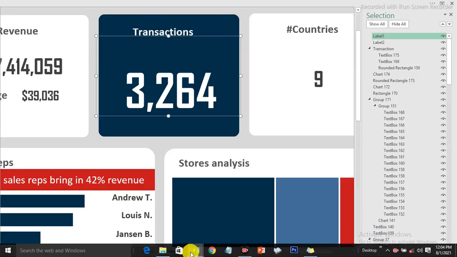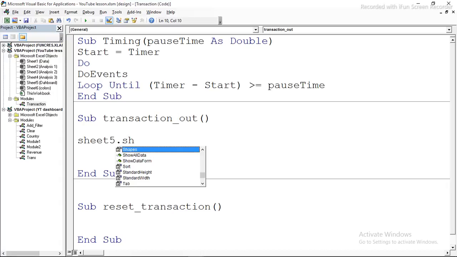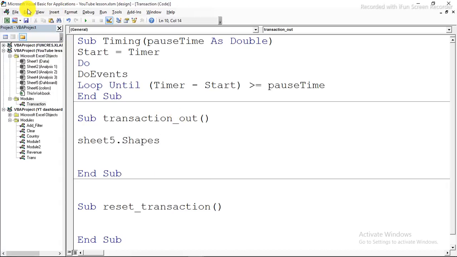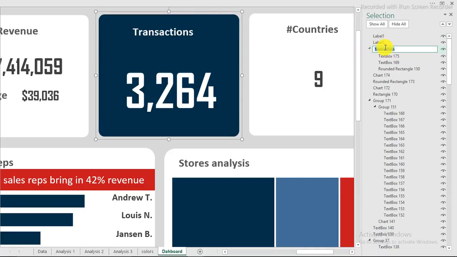So we're going to go back to the Visual Basic, and I'm going to say now the sheet we are on top is sheet dashboard. The dashboard is sheet 5. I'm going to say sheet 5 dot shape. So what is the shape right there? The shape right there is actually this. This is the shape, and if I click on the shape right now, you're going to see the shape is named transaction, because we already have this that covered it. I'm going to click right here, and the shape is highlighted. So we have a shape right here. I can go ahead and copy this and use this in our Visual Basic.